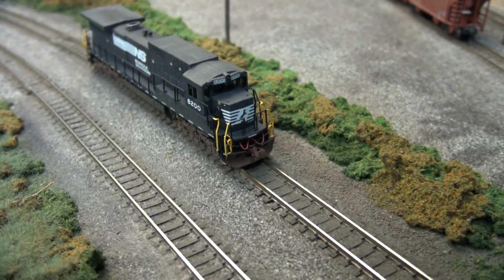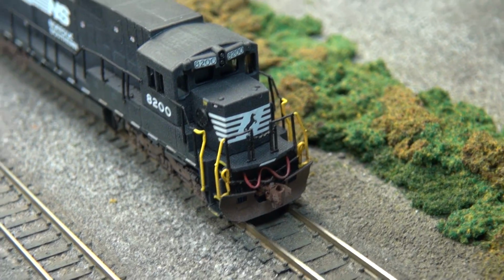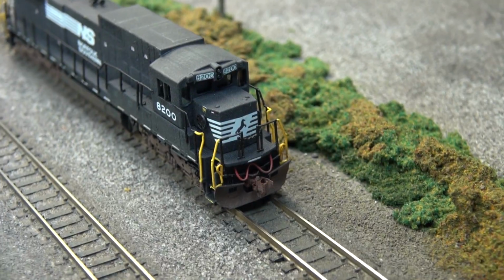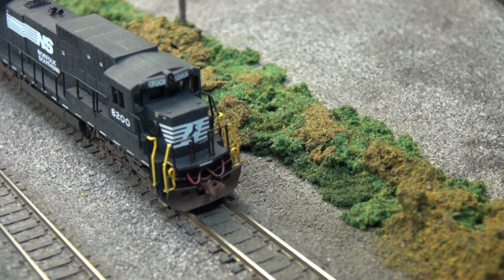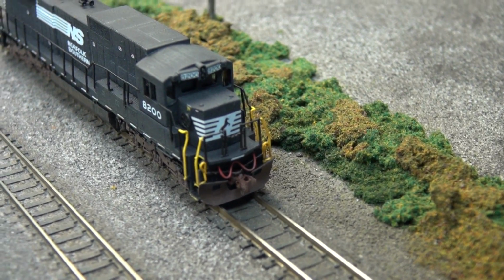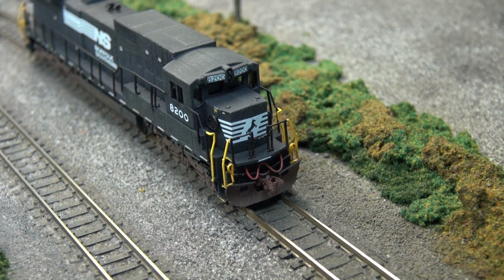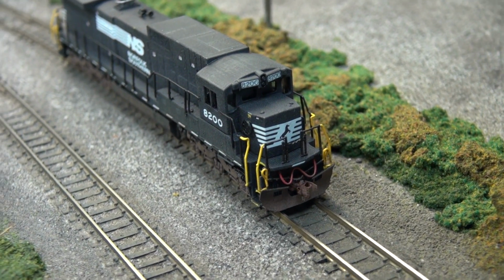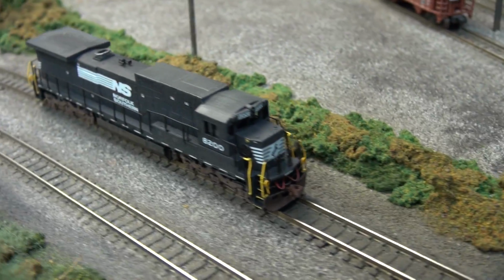The only thing, Reese, I found out that probably needs to be fixed a little bit is the headlight holes in the front here are a little bit too big. You may want to make them smaller so you won't have a big opening around your lenses coming through. But other than that, the shell went on real good.